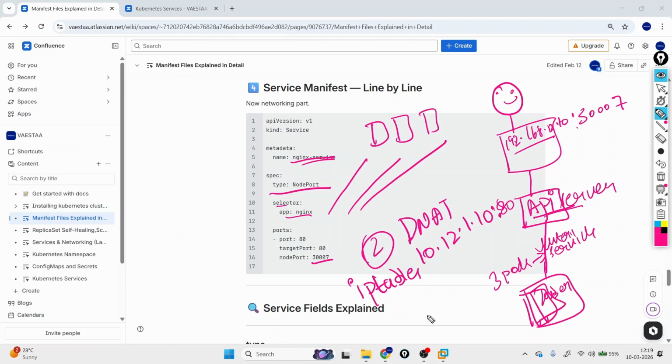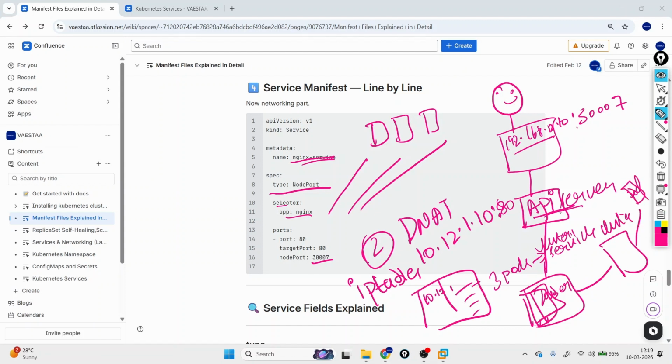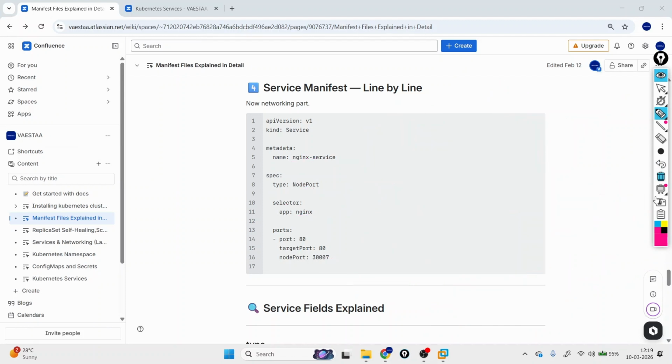So what will happen? It will set one IP table. In the IP table, it will do a DNAT translation. After that, it will come to know, okay, this is that particular cluster IP, and this cluster IP is going to manage these particular endpoints. Now this particular queue proxy will go to that particular cluster IP service, and the cluster IP will connect to that particular pod. So this is how generally the architecture works.